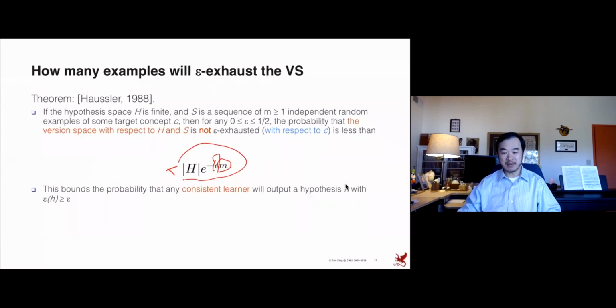Of course, you can also relax epsilon to be very large. That will also make your bad event not happen so often, but that's not very helpful, because after all, you want epsilon to be very small. Therefore, the thing that you need to manipulate is M. The other thing is the size of the hypothesis space, which you could also make some impact on. We are going to discuss that in the next lecture, which amounts to what we know as structural risk minimization, where by choosing different hypothesis functions in the hypothesis space, be it a curve or a line, you could also have a way to bound such bad probabilities.